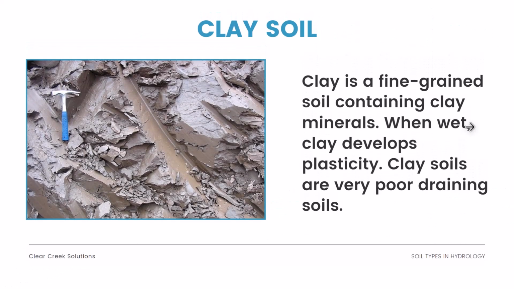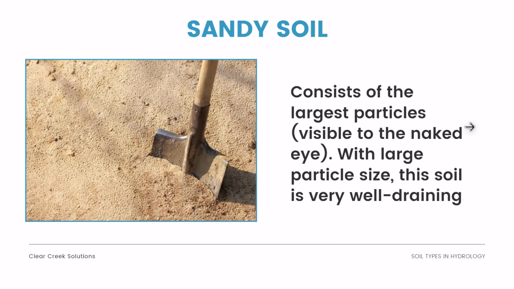So let's talk about clay soils. You can see on the left what clay soils look like. Clay is a fine-grained soil containing clay minerals, and when wet, clay develops plasticity. Clay soils overall are very poor draining, and when you combine that with a high water table, you're basically not going to get any infiltration or draining from that project site. It's all basically going to run off. And so with that understanding, you'll have to design bigger detention facilities and correctly to make sure that water is properly mitigated.